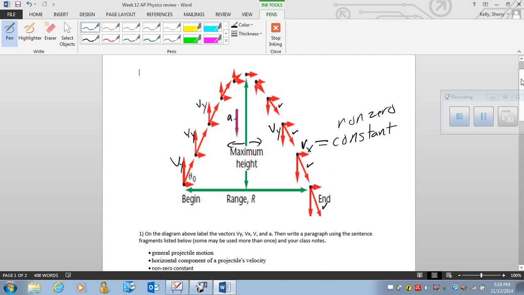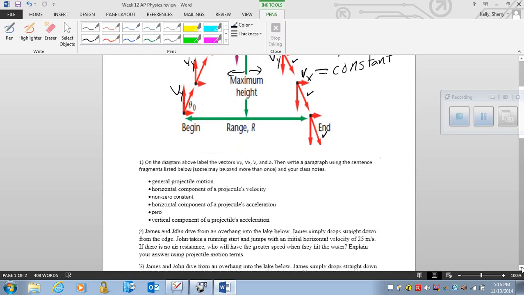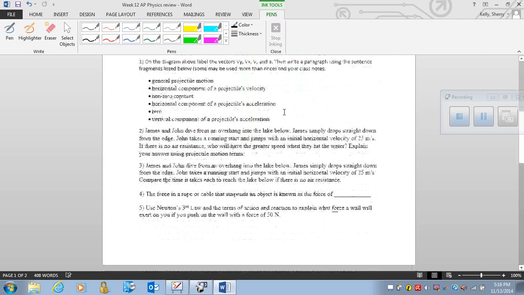It is going to be up to you to write your paragraph. To write the paragraph, you will take the concepts we just discussed, which go over these 6 sentence fragments. You're going to use these sentence fragments to string together sentences that make sense according to the content that we just talked about. And you can use any of these more than once.